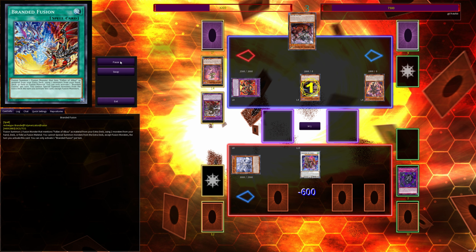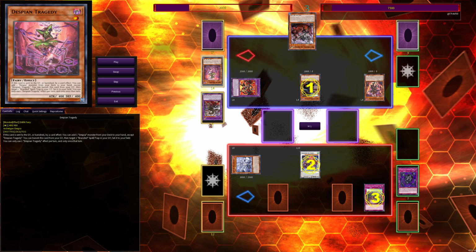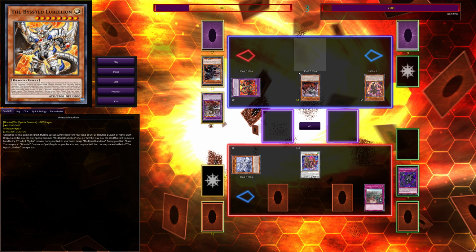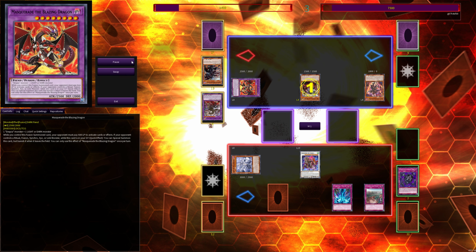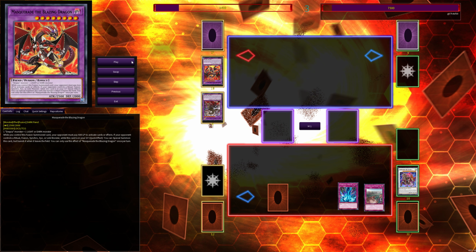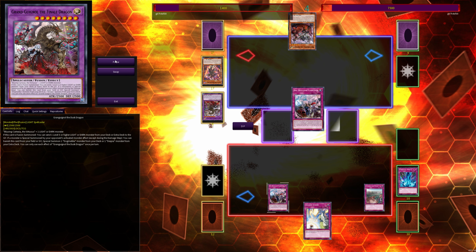They can Albaz attempt to Super Poly my field, but then I have a Baronne to negate, and then I'll chain Iron Wall because they discarded Tragedy. So now Tragedy is shut down. Now they can use Cartesia to summon, and then attempt to fuse on summon, and then I can Torrential. And that kills my board, but then next turn I have Big Welcome, which will bring out Lady.